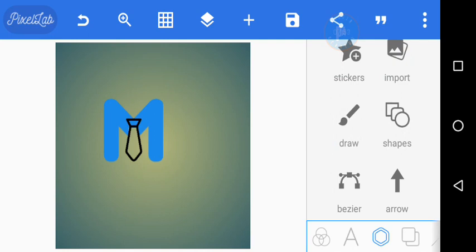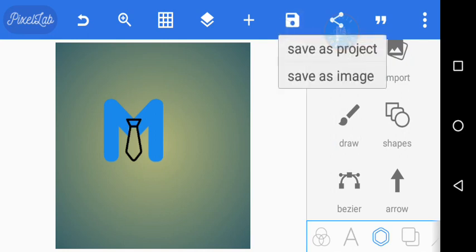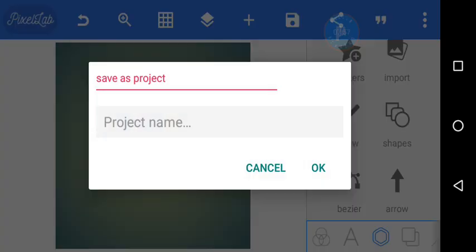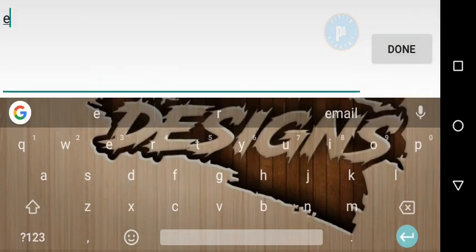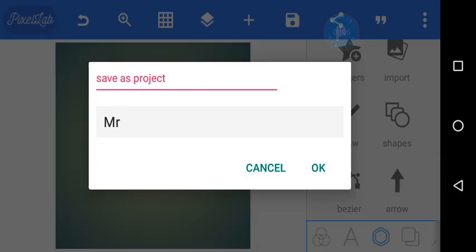So what you will do when you reach this kind of stage, you first save it as a project. So you come up here, you save this thing as a project. Why? Maybe you feel like coming to this place again to revisit this thing, maybe you only come here once. So I just save it as a project.